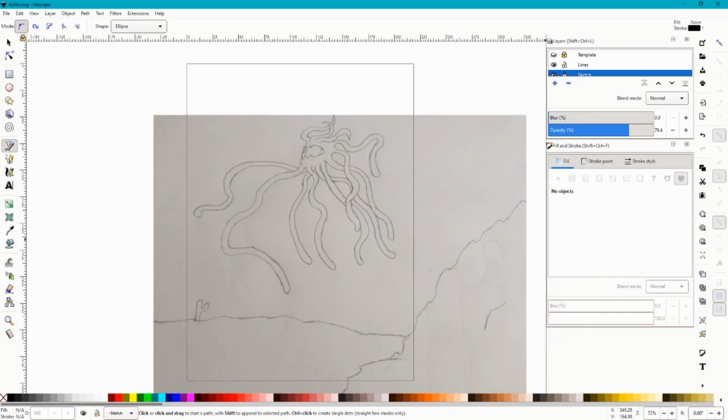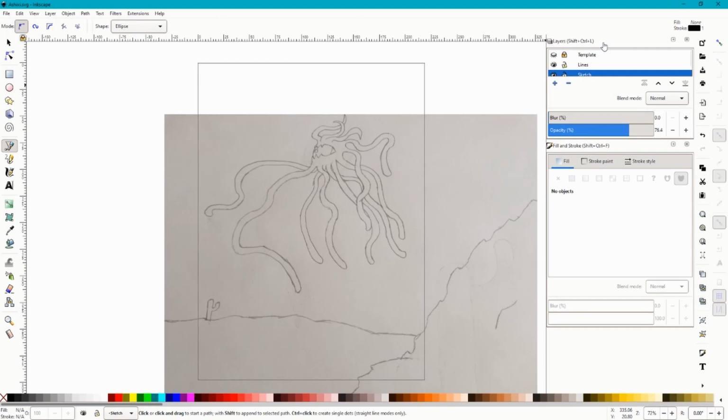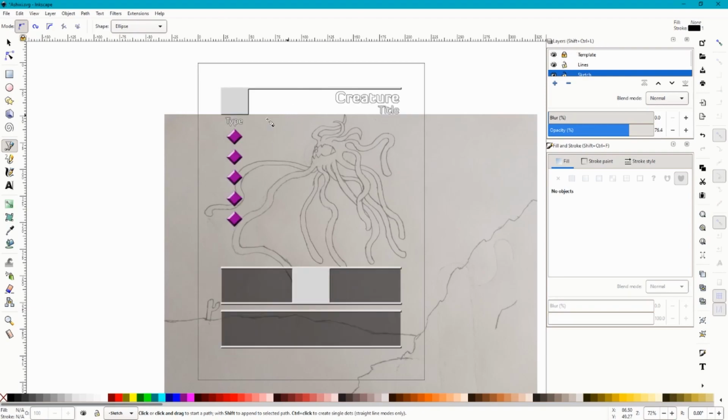So now I'm going to do the same with this one. This one is slightly more landscape than portrait, so we're going to make some changes to that. But I do like the rock in the foreground here, so we'll be adding this. I've centered this with the card template here. So this is where he will be, or she. Maybe it's a she. We're going to say a shixie is a she. So this is where she will be on the card.